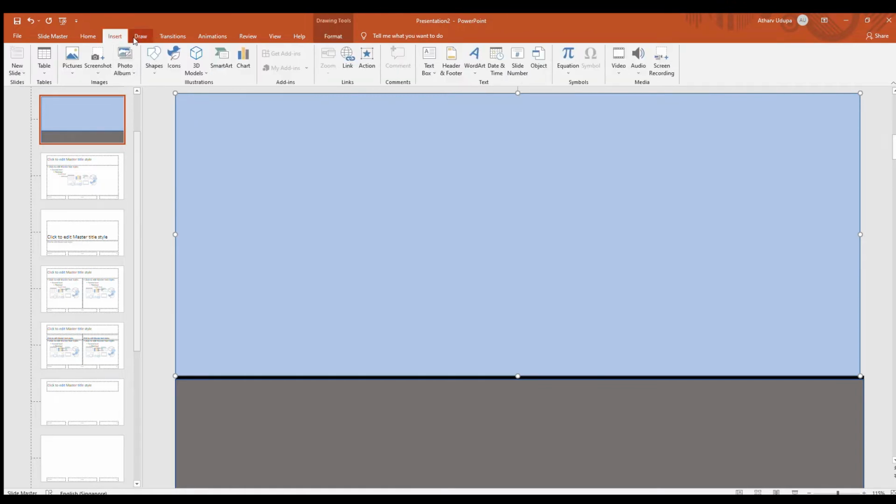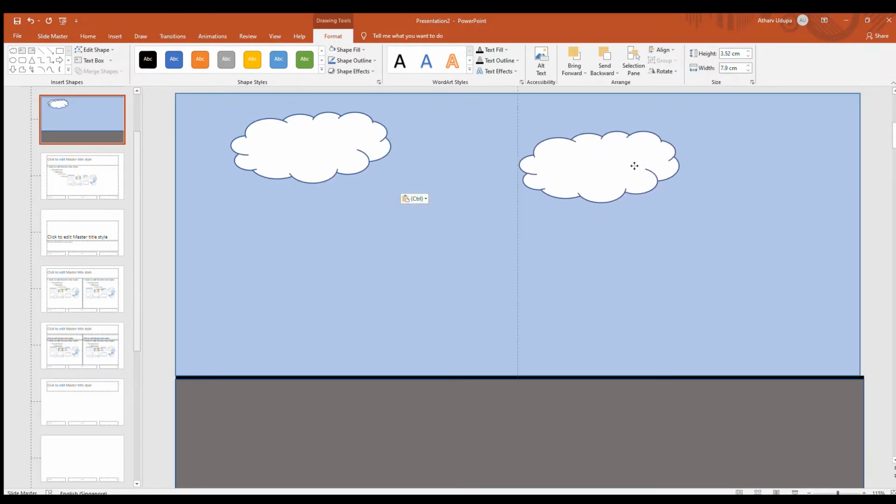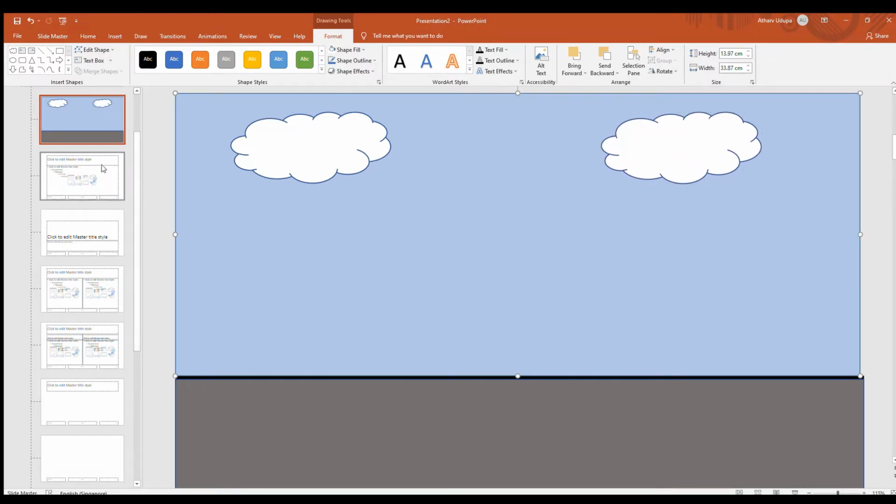Then we want to insert or draw, maybe. No, let's just insert. We want to insert shape. Okay, not icons, sorry, not icons. We want to insert shapes. A cloud. This looks like a cloud. You can insert a cloud here, and we'll make it white. You could draw your own cloud if you want, but I'm just going to make it this, and now put another cloud here. Yeah, that'll be my background for this animation.